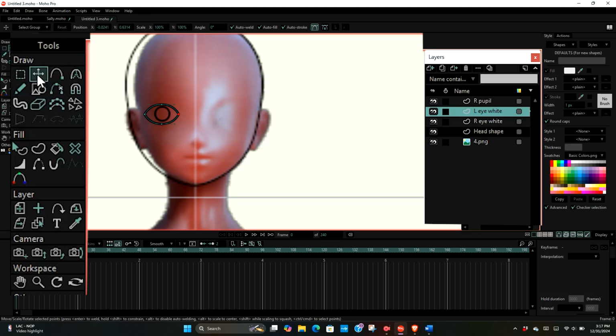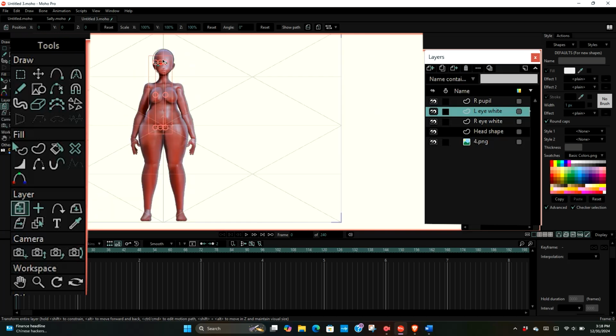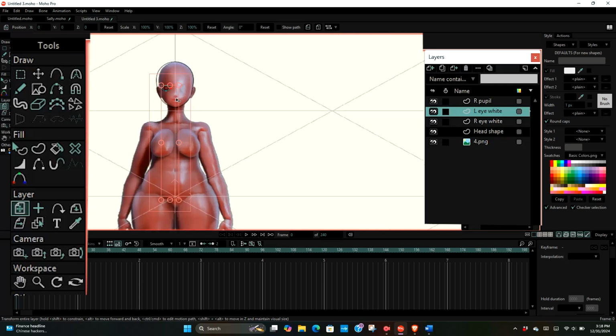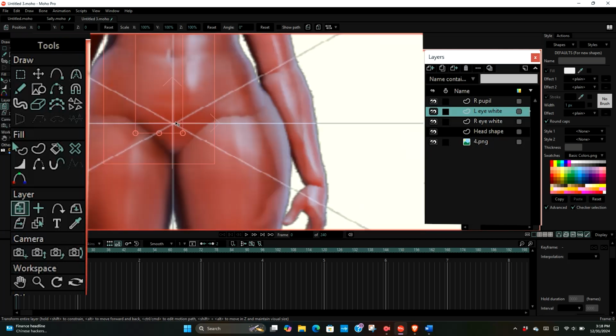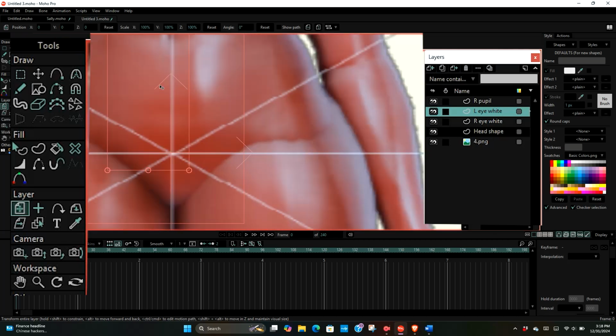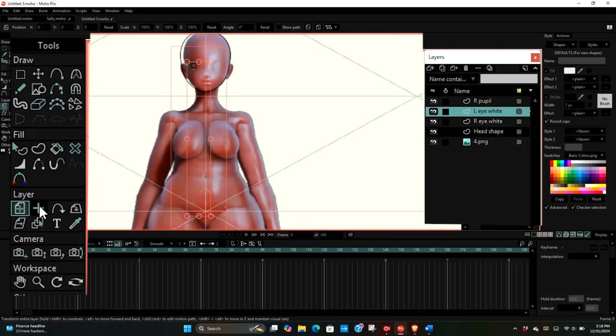Now remember, we are on the drawing tab, but this time we are going to the layer tab. We'll click on the layer and you can see what happens. Now we can transform the layer, but before we even transform the layer, we want to change the gizmo point, where the gizmo point is. This one is the gizmo. You can see this arrow thing like that and like this. So this is the thing to manipulate the gizmo, called the set origin.